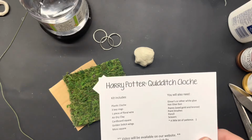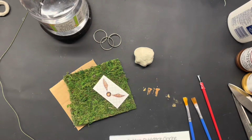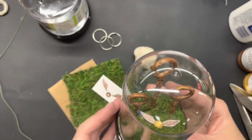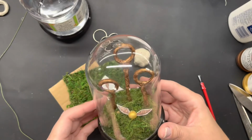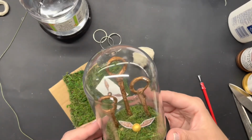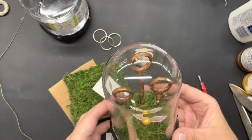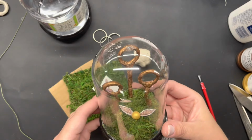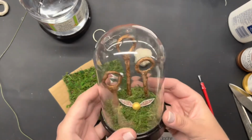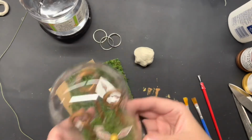I will be showing you how to make your own Harry Potter Quidditch Cloche. This is a design that I saw on Pinterest a long time ago and knew I wanted to find a way to make a budget-friendly version for our September events focused on Harry Potter. So I'm going to walk you through all of what your kit includes and the other supplies you are going to need to complete this project, and then show you step by step how I created my own.